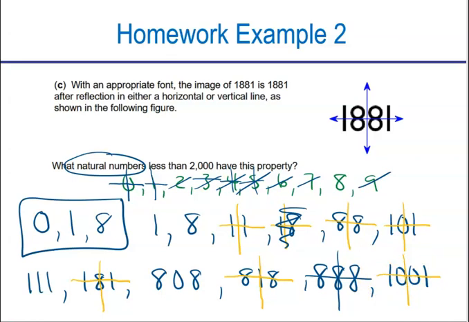And then next would be 1111. If 111 worked, it seems reasonable that 1111 would work. Again, divide, divide, yay, got it. And then we're only missing 1. And you know what that is. That's 1881. Okay, so that's all the natural numbers. So 1, 8, 11, 88, 101, 111, 181, 808, 818, 888, 1001, and 1111.